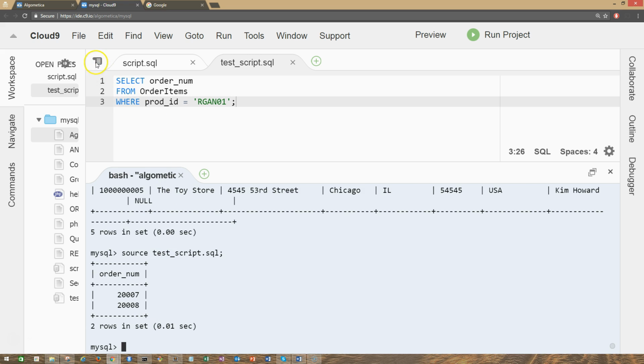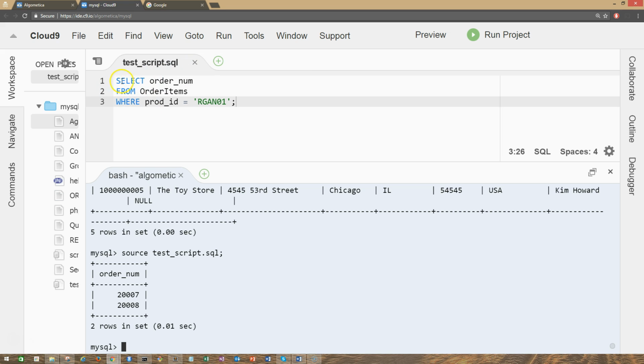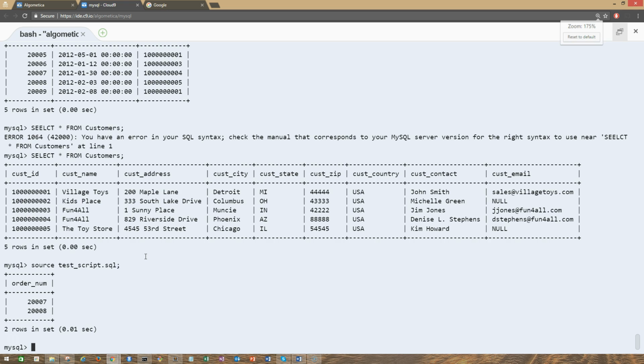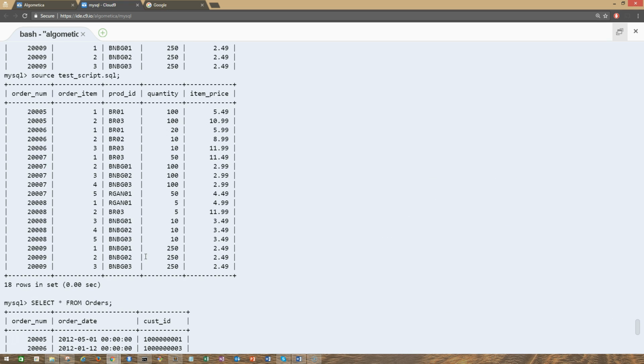Okay, so what exactly is happening here is select order number from the order items table, the first table that we saw. We need the order number. Why do we need the order number? Because we're going to extract the order numbers for this specific product, since we want the information of the customers that purchased this product.